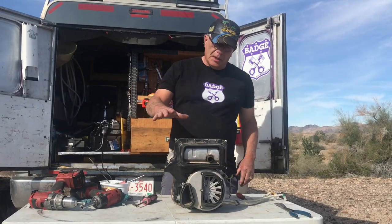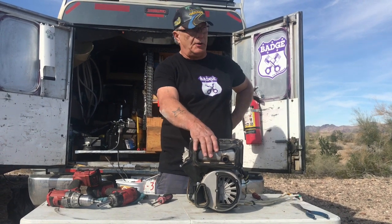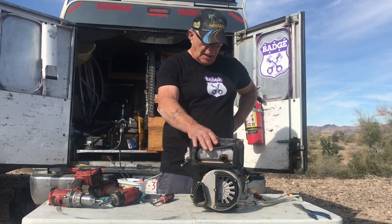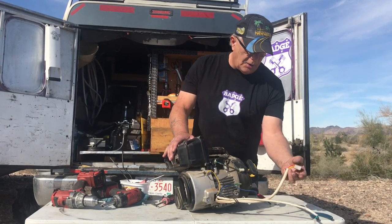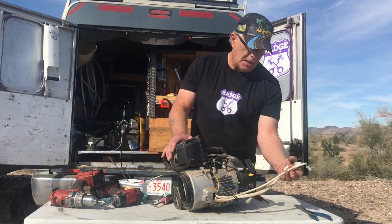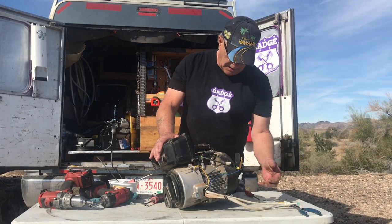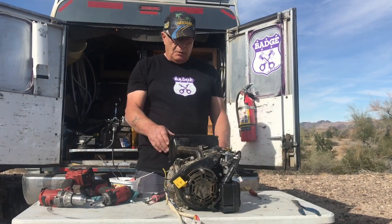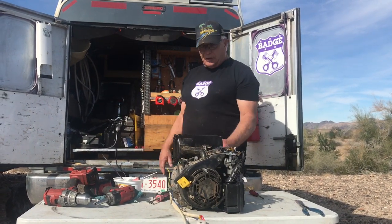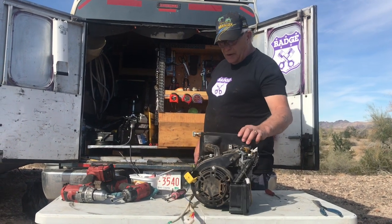Okay, so here we are now. We're 15 minutes into this, or I'll say half an hour just to be safe, it was really 15. So we got the box off it. Now, the only thing you really have to unhook is the power wires coming from the inverter and the wires going to the engine, right? And then you have to take the motor mounts off. And that's exactly what we got sent to us, except for the air cleaner and the muffler. We have to take that off. So we'll take that off now.